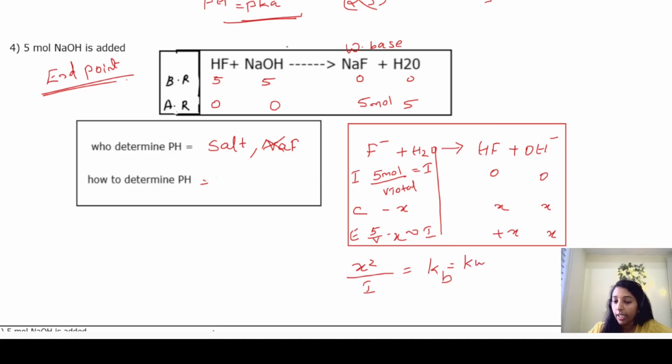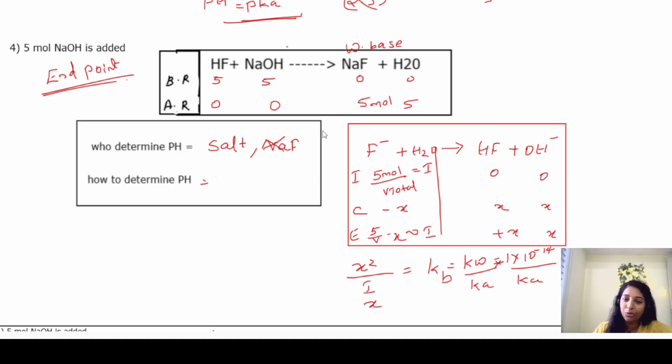So we know Kw, the water ion product, divided by the Ka will give Kb. The water ionic product value is 1 times 10 to the power of negative 14. Divided by Ka, you get the Kb. In that way you solve for X. Then do you just take the negative logarithm of X?